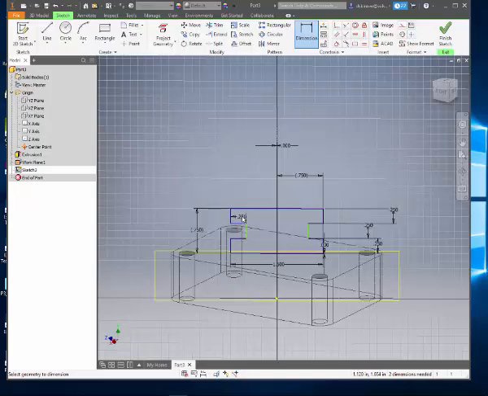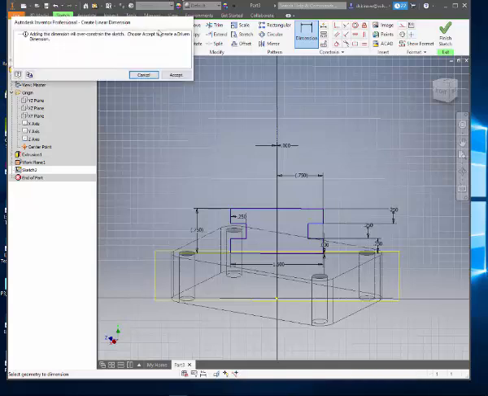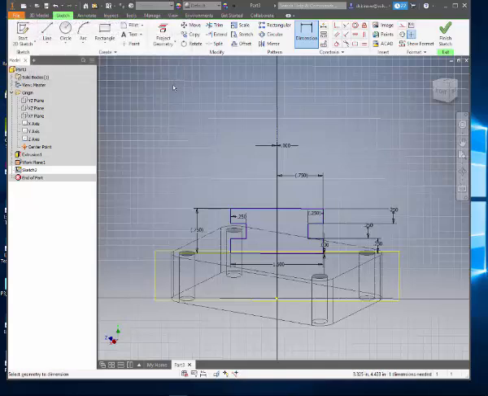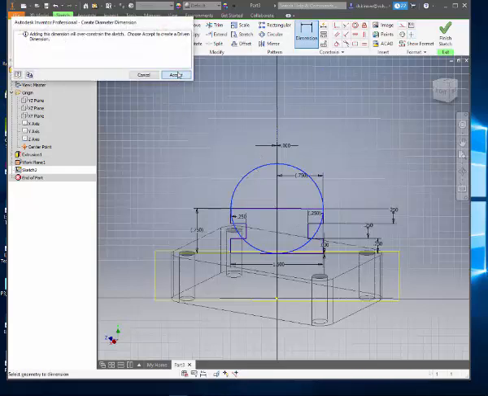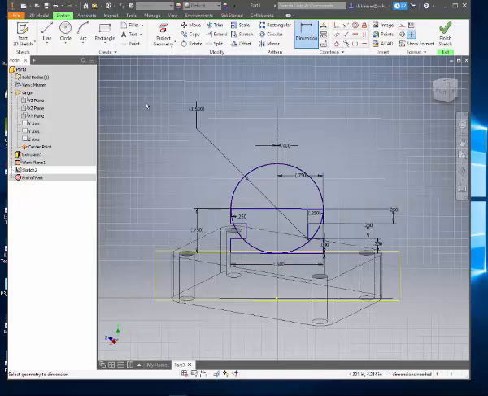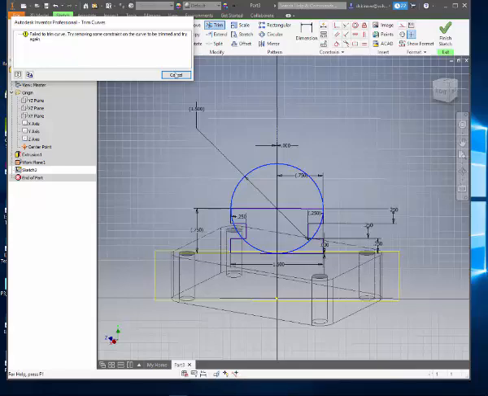I think I've got a dimension that I need here. It looks like it picked up that one on the other side as well. So you circle or arc, pick up your center point, go there. If you have any doubt in your mind that the dimension is the same as it is here, the 1.5 inches, then you can go back and fix that. Then I'm going to trim this.